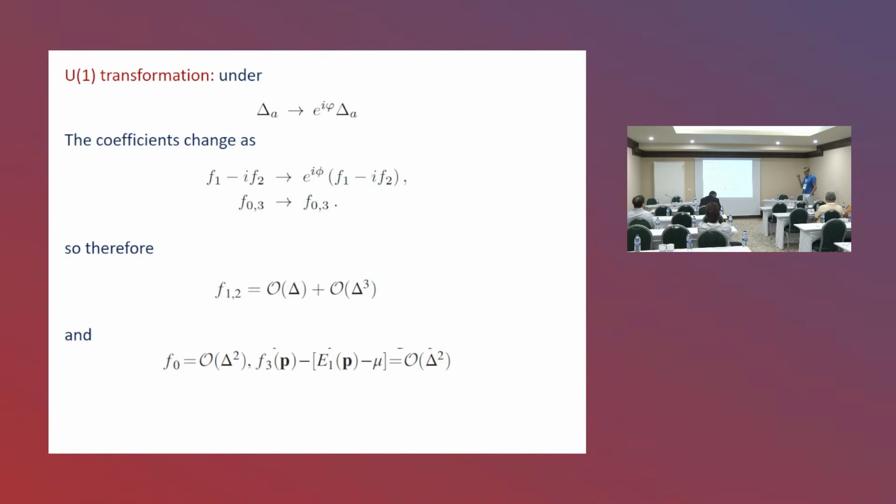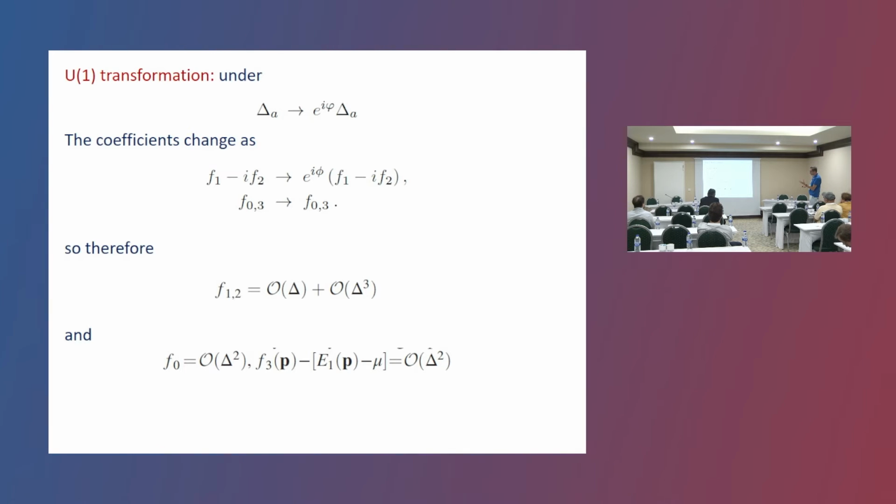Does that happen? Well, you can actually see how that might happen even without doing any calculations by thinking a little bit about how these coefficients transform under the change of phase of the order parameters. So let's say I change the phase of all the order parameters equally. Then, of course, this f1 and f2, which are off diagonal, do change, whereas f0 and f3, which are diagonal terms, do not change. So that means that if I'm looking at small delta, for example, f1 and f2 have to go like odd powers of delta, whereas f0 and f3 have to go like even powers of delta.